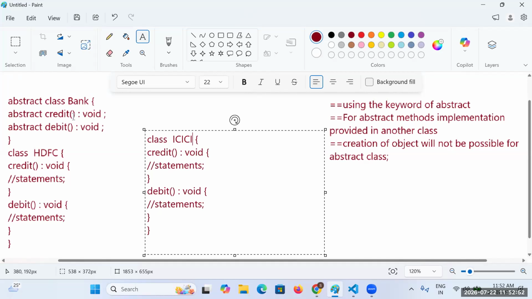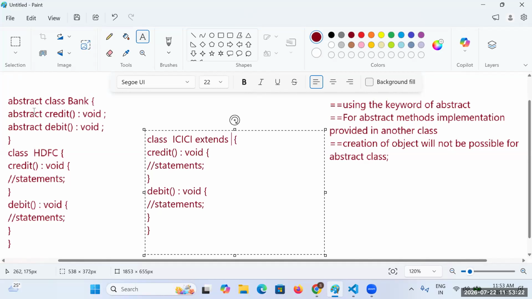But the creation of an object is not possible for an abstract class. According to the programming rules, for an abstract class, we cannot create any object.